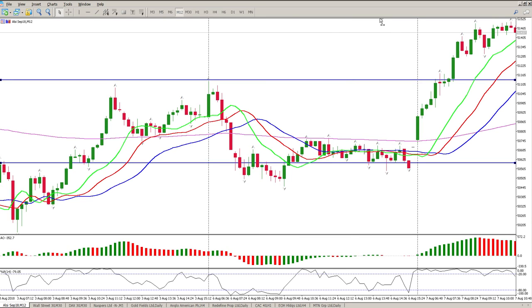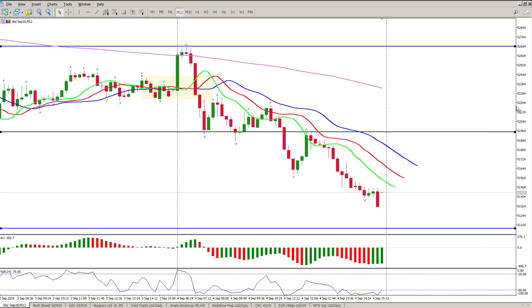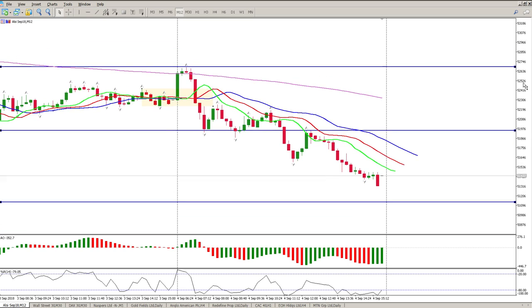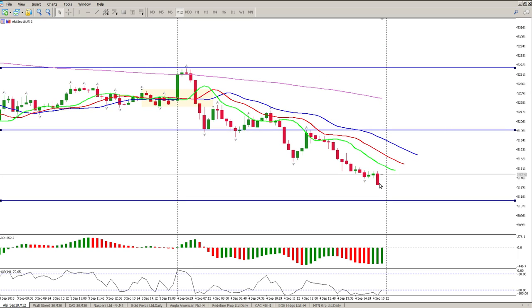So in saying that, what are we looking for today? I'm really just looking for this trend to continue. So what we should see, more than likely, is a gap down or a quick move down to this level of 51133. Let's just draw this out. What we're going to see is something like that, then a bounce, probably to come and close this gap, or even come and test this area here, which would be the previous breakout. There's the previous breakout there, and that lines up with the alligator.